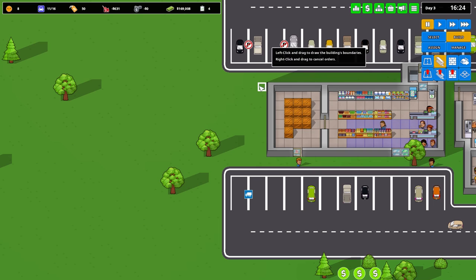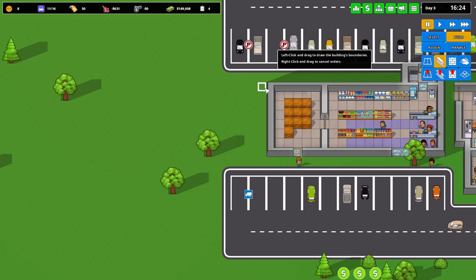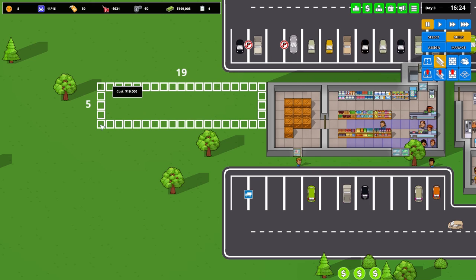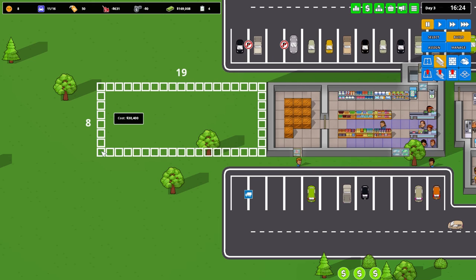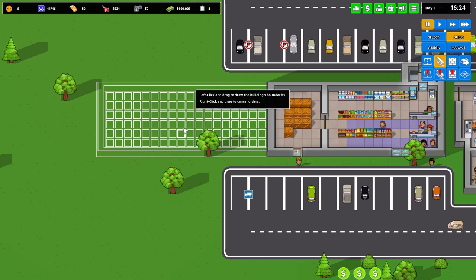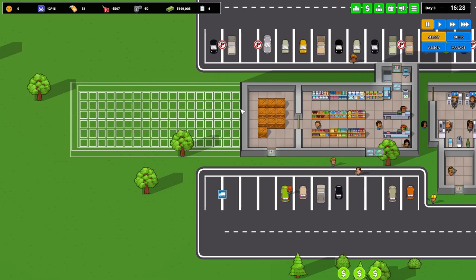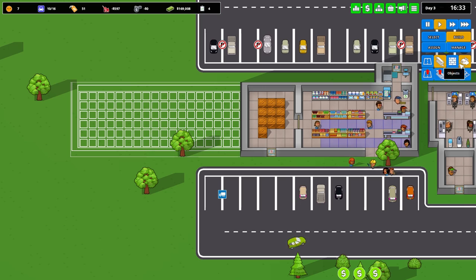We can reuse this wall. Let's see. What did we have here? 1, 2, 3, 4, 5, 6, 7, 8, 9, 10, 11, 12, 13, 14, 15, 16, 17, 18, 19 of those, roughly. And we can kind of do a mirrored store like that. And I kind of have in mind, maybe I just knock that wall down. And that would kind of work out okay.